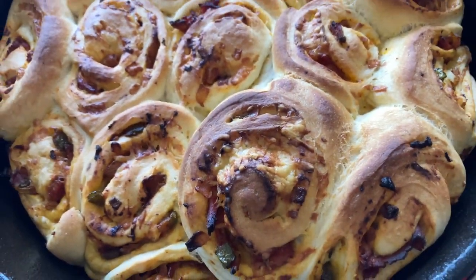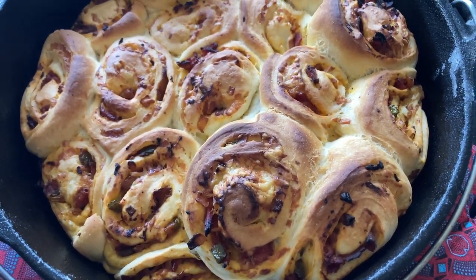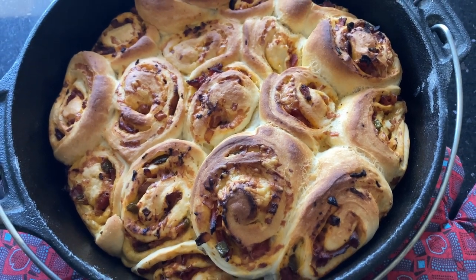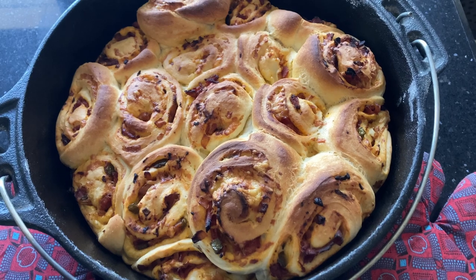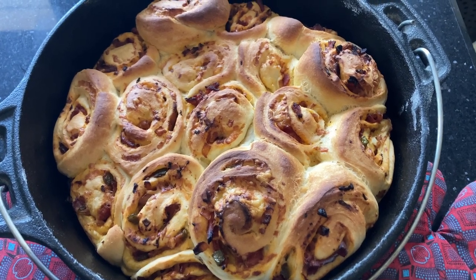And there we go, one of our favorite dishes, lovingly called snail pie. But don't worry, no snails were harmed. Time to dish up and enjoy.